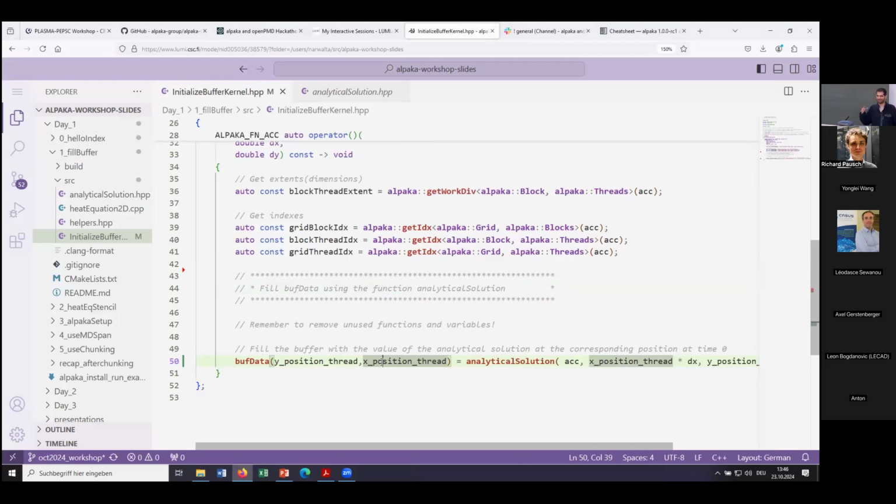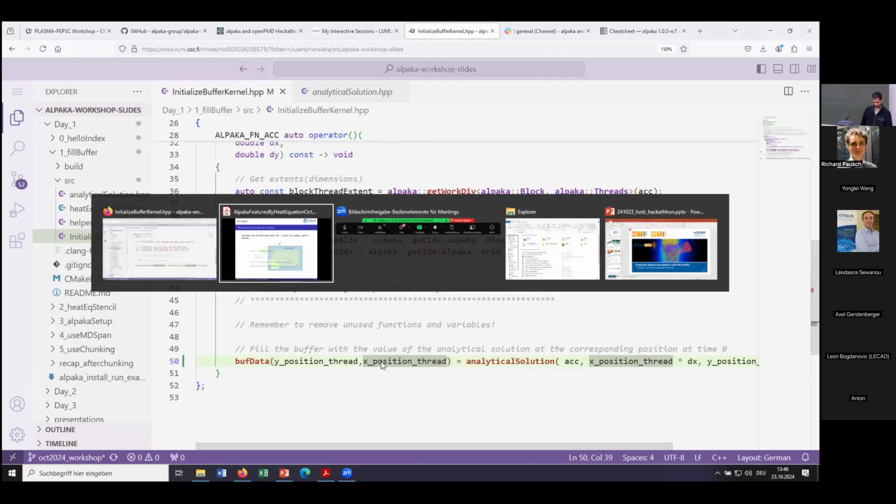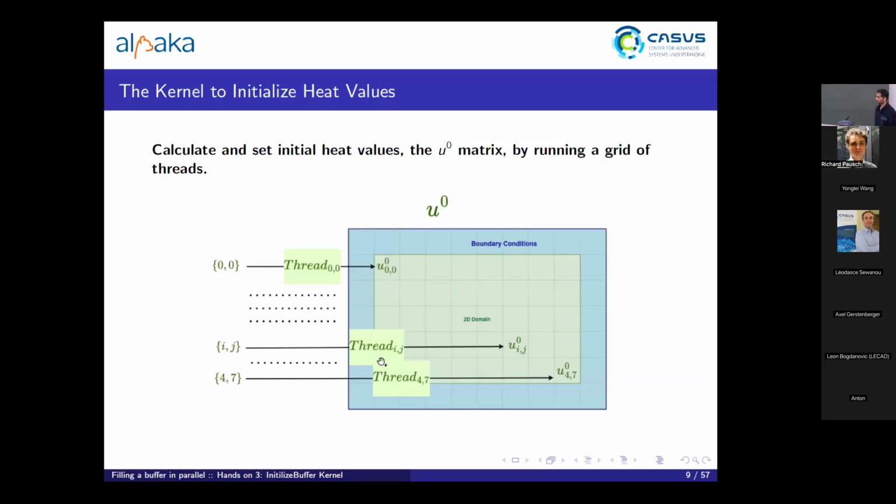Anyone in this room? Yes. To which cell is the data pointing? What is the origin in your image if you go back to your image? So the origin is correctly set. Which cell? To the boundary? No, it is set here to the boundary. 0,0 is this one. And we are filling this complete buffer. So thread 0,0 will fill this, 0,1 will fill this one, 0,2, and so on.